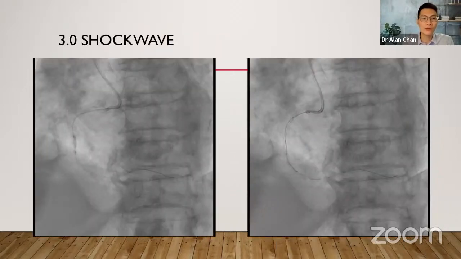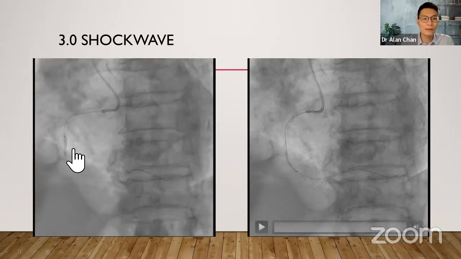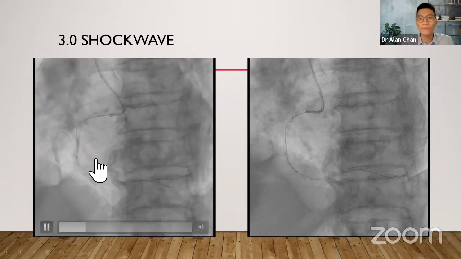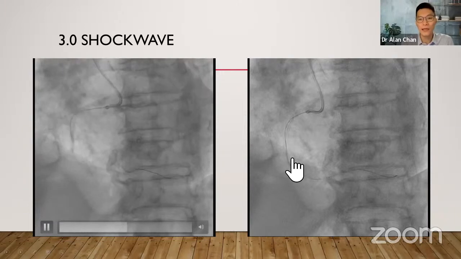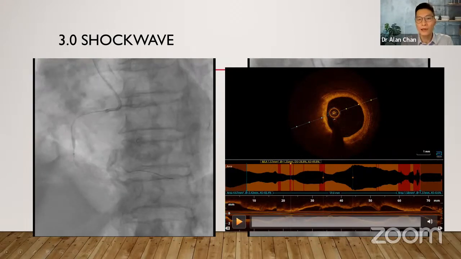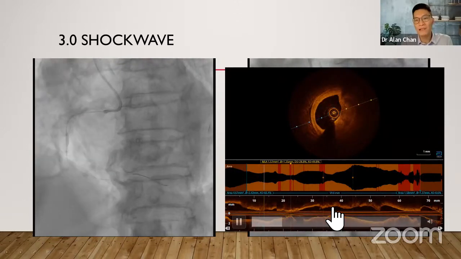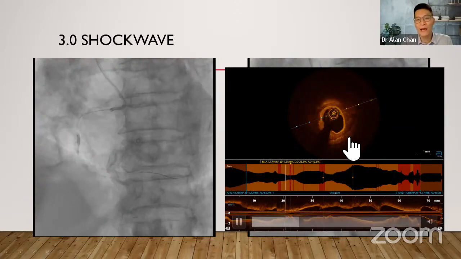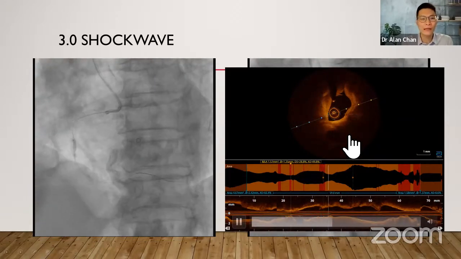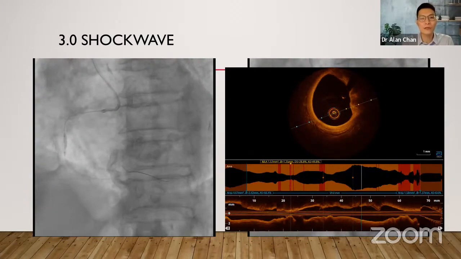However, when we used the 3.0 shockwave balloon, this is the image we were able to obtain. You can see that despite multiple therapies from the 3.0 balloon, the shockwave balloon didn't really yield the lesion. This is the OCT again, and you can see it only induced some minimal calcium fractures at some of the tips. The thick calcium was unchanged. You can see a little bit of calcium fracture, but I don't think it's a good lesion modification. So the next step was to try atherectomy.